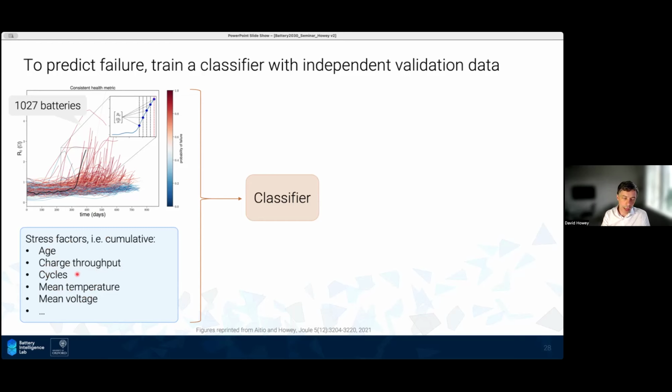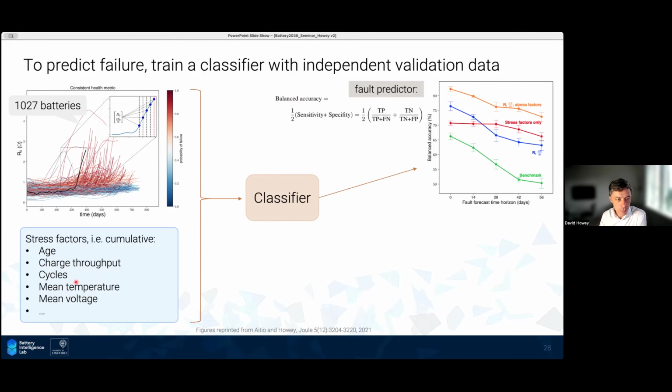And then in this case, the company has labels. So systems get taken to a workshop if they fail. And so we could separately train a classifier to say this system has been independently tested and has failed or not. And so we were able to build a kind of life model that can predict whether a system is going to fail or not up to about 2 months in advance.